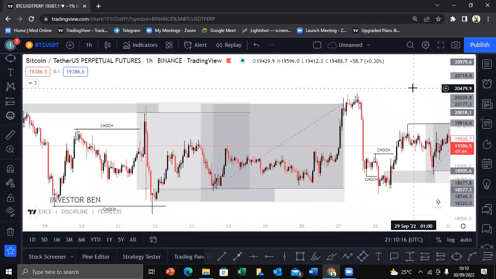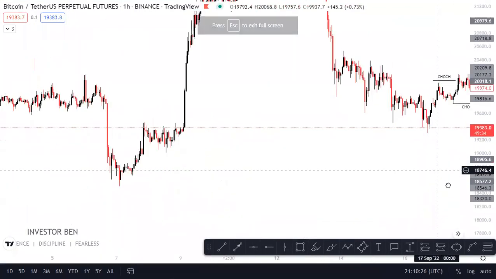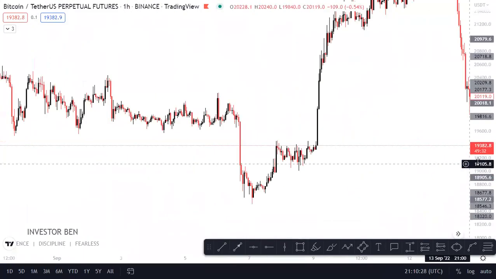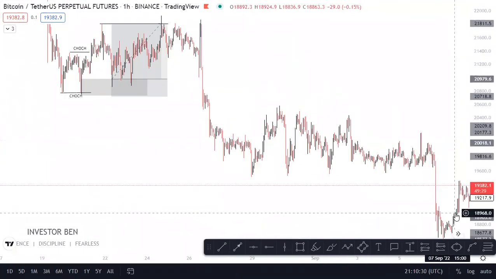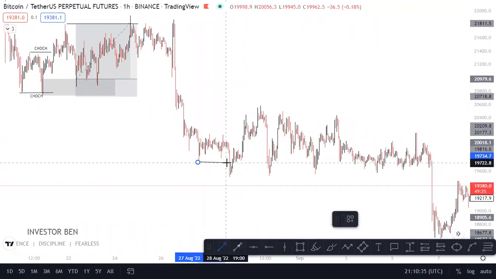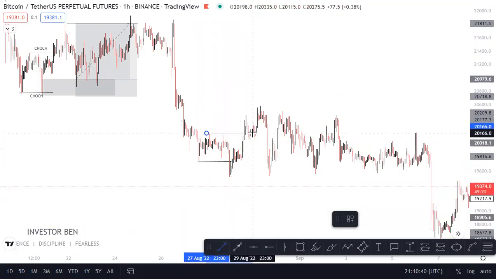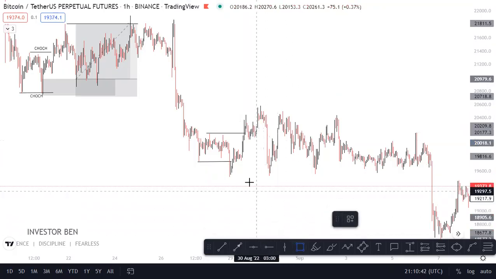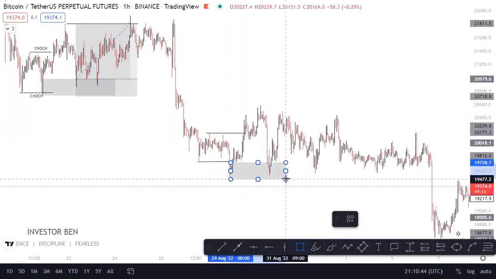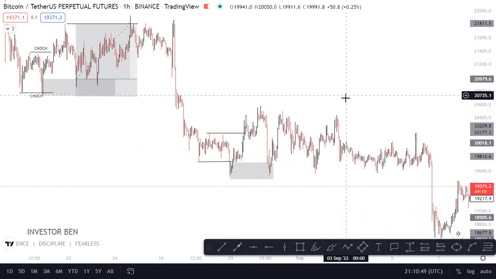So that is one of the change of character formations you should take note of. All these things I've just listed are part of the change of character formation. So let's look out for more change of character formations, right? Okay, we have one here, right? All of these things are scalp trades, price scalping. So price took out this side, price took this point, and then price mitigated from this region.